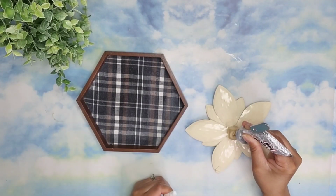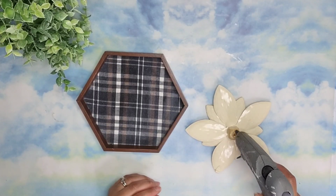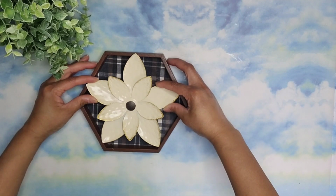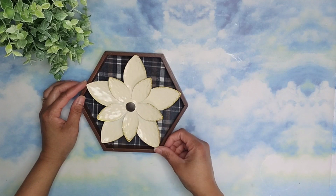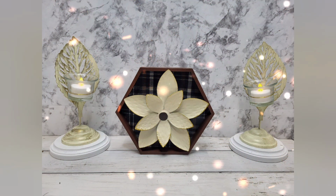Then I took some E6000, added to the other side of the block, added some hot glue as well, and we are going to position this flower right there at the center of that hexagon. I wanted it to be raised above, and look how cute that turned out.